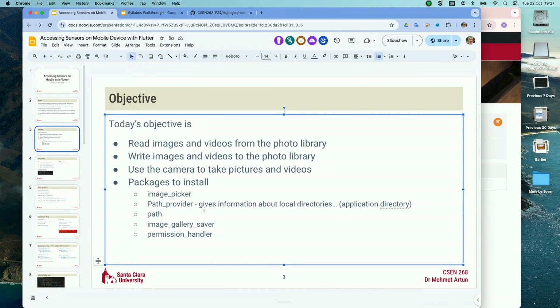You say get application directory, and it gives you that directory. If you save files, you know how you have application and then documents and data as storage that's used? That documents and data is where you're effectively saving anything that you want to save in the application directory. But if you're saving into the gallery, it's a different matter. That's outside the application directory.